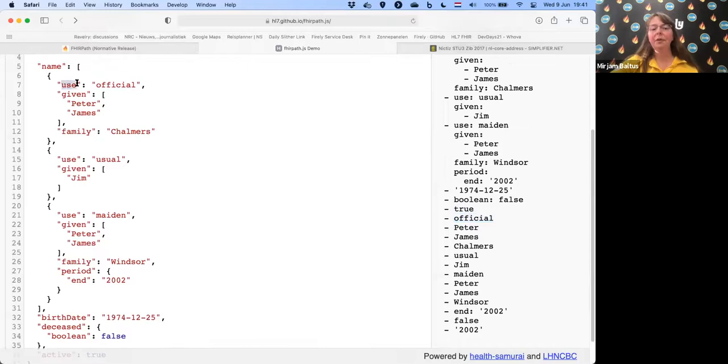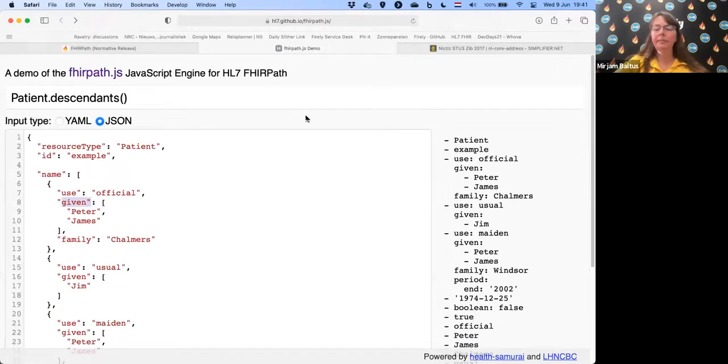So that's on this level, the use node here, that gives me the value official. And then we have the given, which gives me those two strings here, or there's two given actually. So that would be Peter and James. So you can see that all of those nodes now, all of the descendants of the top level, they are now in my result list, in my collection.